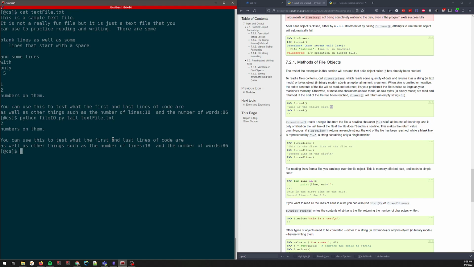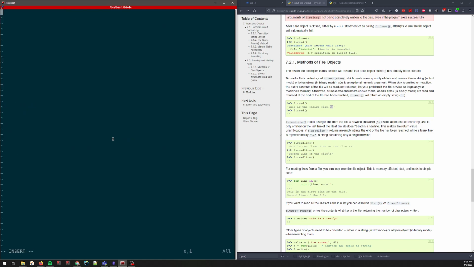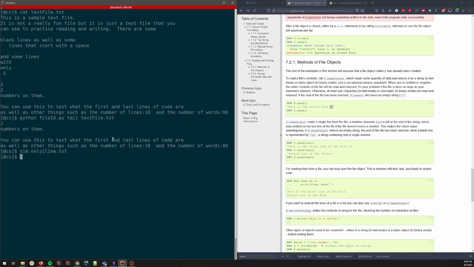So what would happen though, when you do something like that? We want to check to make sure that it works as you expect. So what if we have a file that only has 1 line? Hello. What happens then?